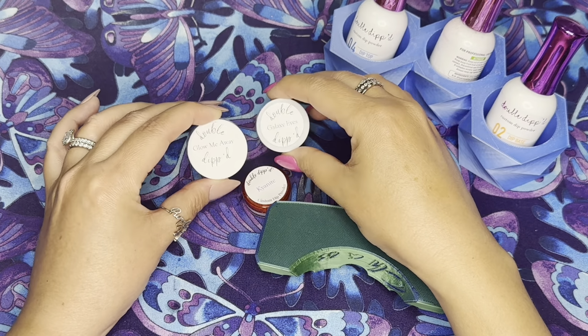So I'm not doing the color block justice. I mean, the crazy design she does is insane. I'm gonna do a little bit of a design on my thumb, but still nothing crazy because I just don't have the patience for it. Once I'm done with my second dip, I'm going to go ahead and dust off the excess powder, and then I'm going to very carefully peel off that tape.